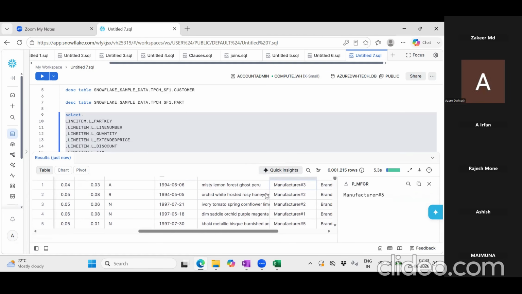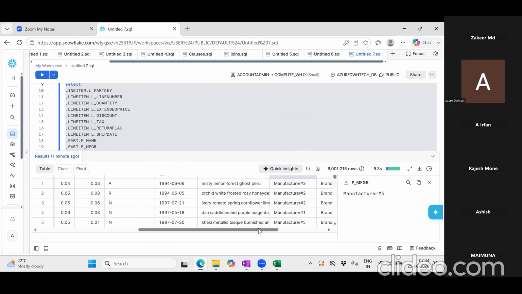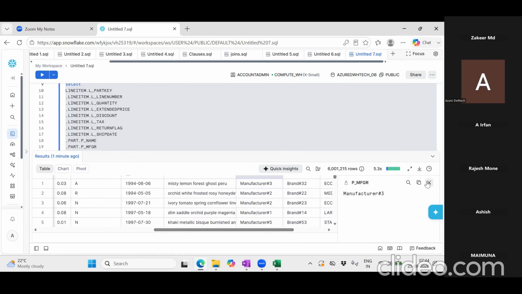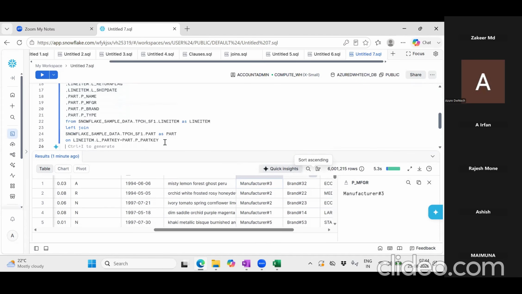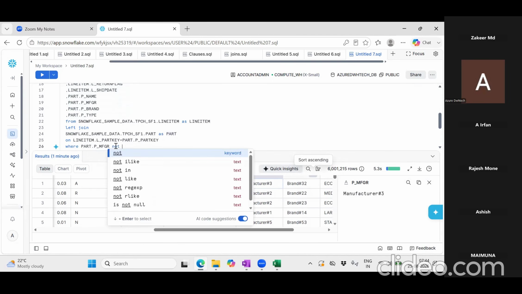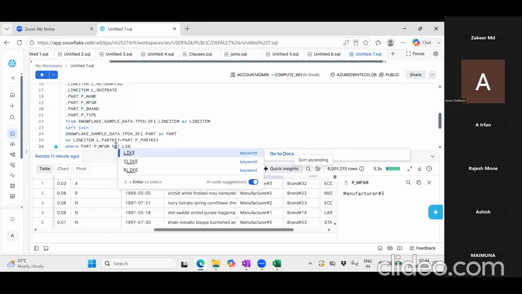Now from the manufacturing, which column is it? Where is the column? This column. Under this column, I am seeing this hash. I want to filter out the data. I don't want this data. Then what I will do here, where, column from the alias of part dot, not like percentage hash.